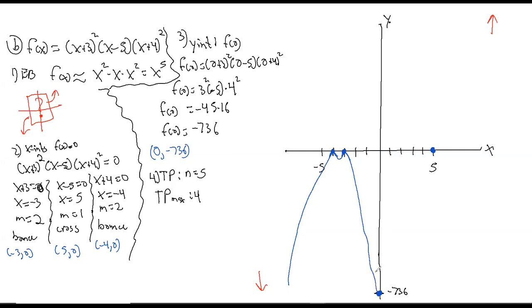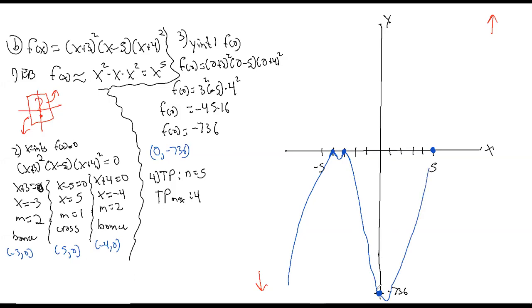Now, I don't know if that's the lowest point. I don't know if it turns around right there and starts heading back. But I'm going to say that it's unlikely. The reason I say it's unlikely is because these tend to happen halfway between two other areas. So this is a negative 3, this is a 5. That means that's probably going to happen around x equals 1. So it probably goes down a little more and then turns around to come up and hit that 5.